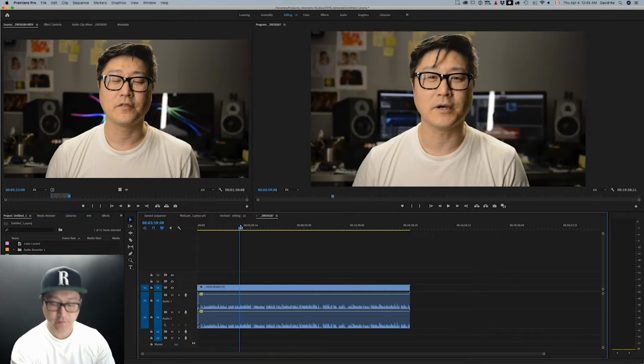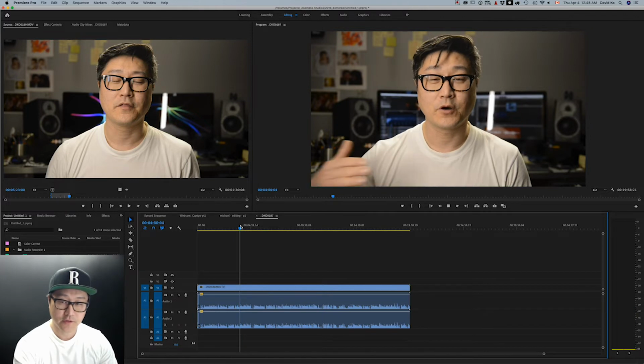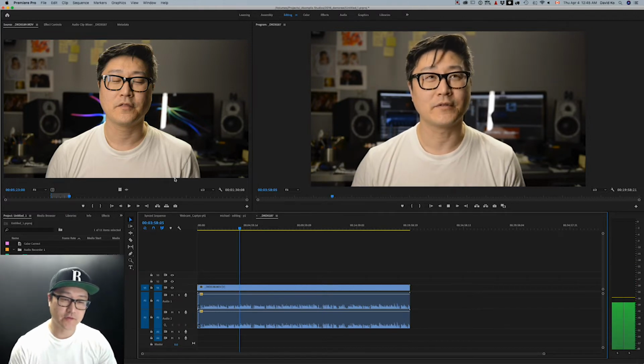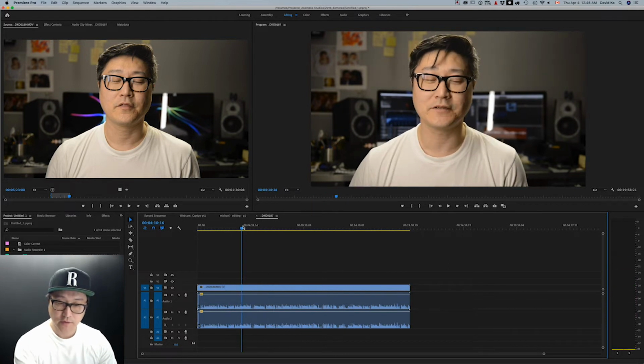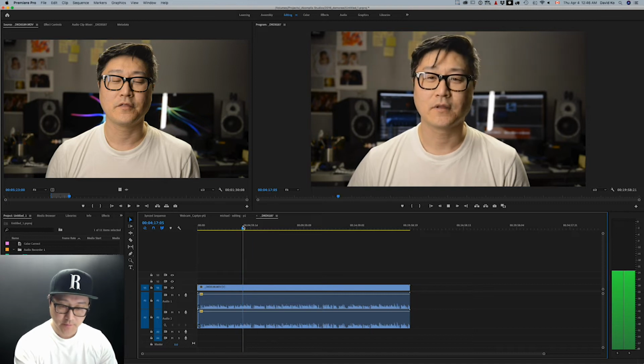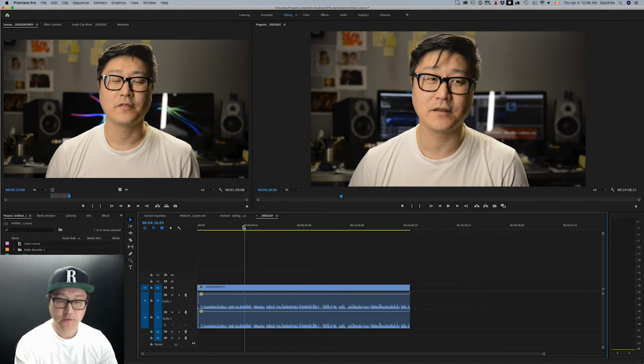Those of you who don't have that, you can use navigation on the actual keyboard. And that same navigation that we use in the source window also applies down here in your main sequence window, your timeline. You can go backwards and forwards.